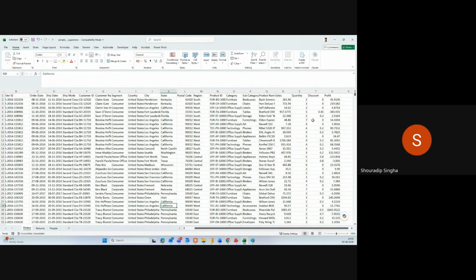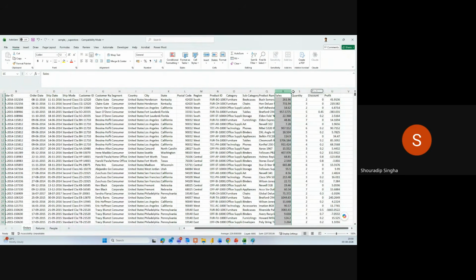Whenever we say quantitative data, quantity means how much. Just remember this: how much. Quantity always means numbers. So sales are numbers, quantity is numbers, discount is numbers, profit is numbers.